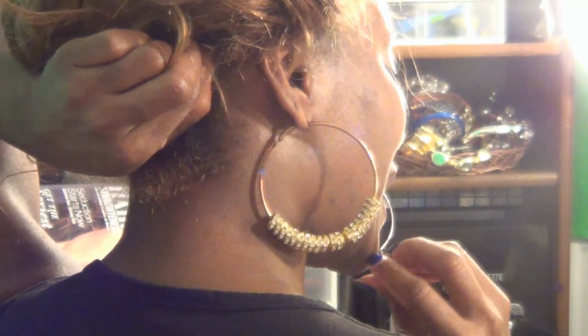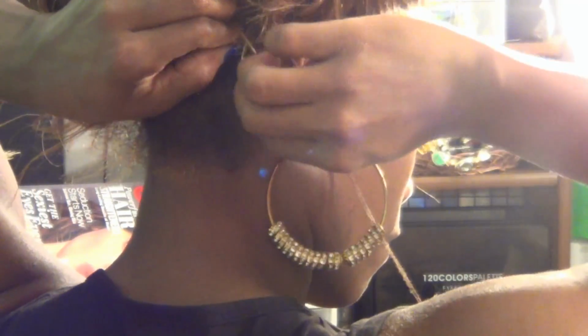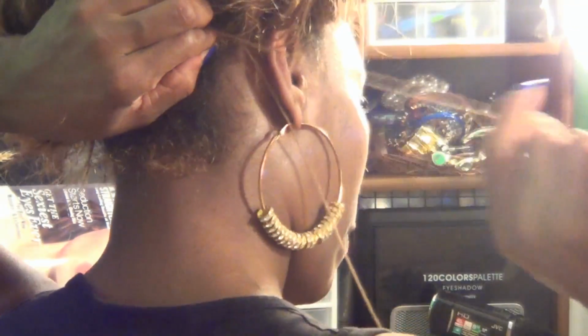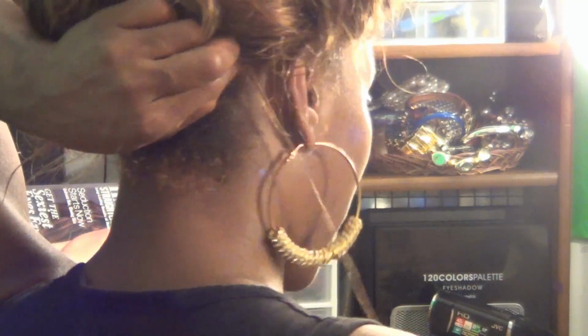Okay, so we're getting ready to start sewing this down in the back. And I'm just going to start right over here. Big loops, because we're going to fix it later.